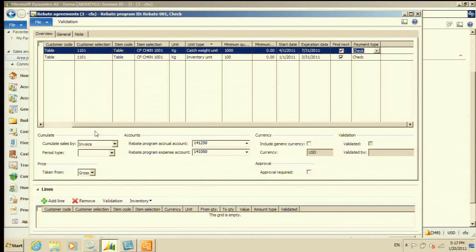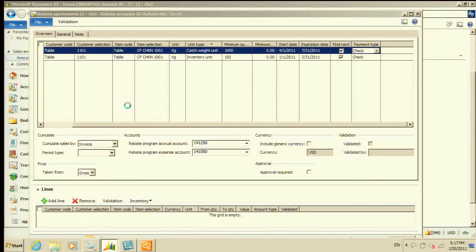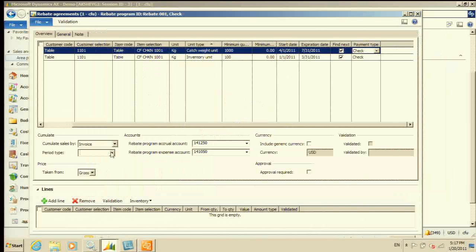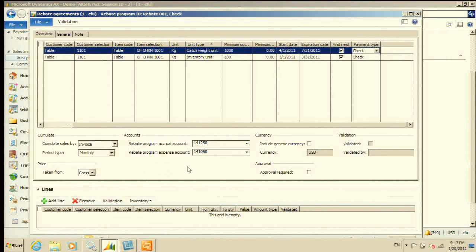So notice here that you have a period type, and this goes back to the Dynamics AX 2012 standard periods, so that you can have all kinds of user-defined periods here, as compared to the past when you could not do that. And then you can also choose currency somewhere.